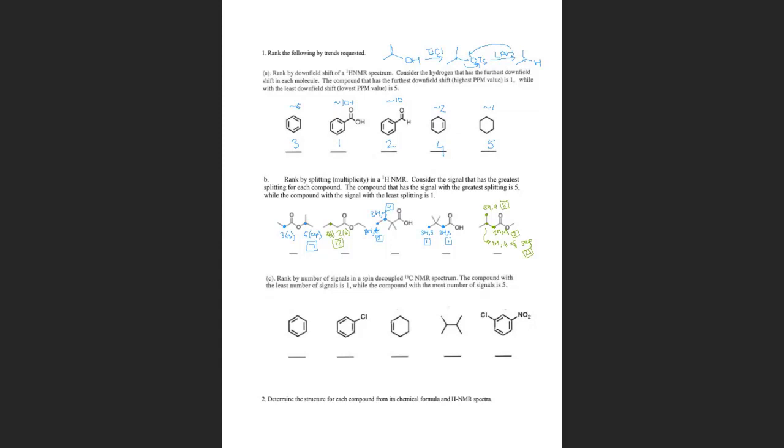Based on this information, for each molecule, molecule 1 has maximum 7 splitting, molecule 2 has 12, 3 has 4, 5 has 1, and then, sorry, the counting was not right. But based on this, do you guys have your ranking for which one has the greatest splitting and which one has the least splitting? So you're not counting every single splitting within the molecule, but just the signal with the most splitting, if that makes sense. So in your third molecule, you have a triplet and a quartet. You would just compare the quartet.